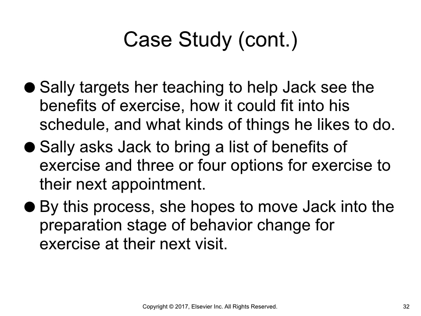Sally targets her teaching to help Jack see the benefits of exercise, how it could fit into his schedule, and what kinds of things he likes to do. Sally asks Jack to bring a list of benefits of exercise, and 3 or 4 options for exercise to their next appointment. By this process, she hopes to move Jack into the preparation stage of behavior change for exercise at their next visit.